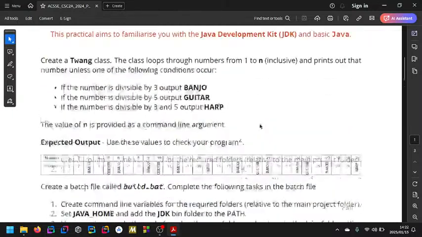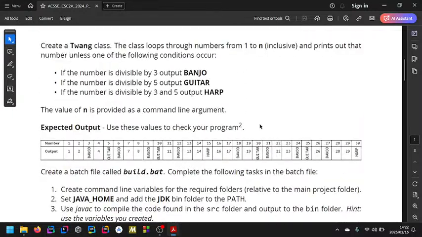So the requirements are pretty straightforward, right? I will use VS Code. For the first few practicals, you are free to use any tool that you like, whether that's Eclipse, IntelliJ, VS Code, Notepad++, or just Notepad.